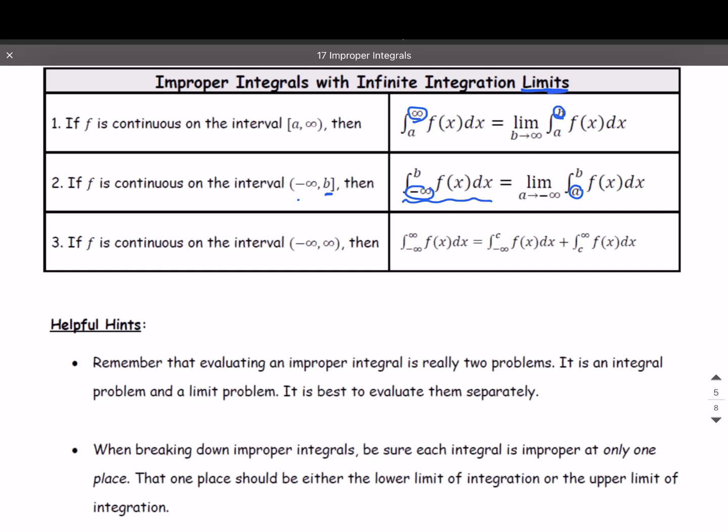In the third case, where f is continuous on the open interval from negative infinity to infinity, we would have to break that into 2 separate integrals, and then each one of those gets computed using one of the above rules. Or, like we did in one of the other problems, if f of x is even, we could change that to twice the integral from 0 to infinity. Then we only have to deal with one limit, but it still got broken up into 2, but we realized the 2 values were the same.